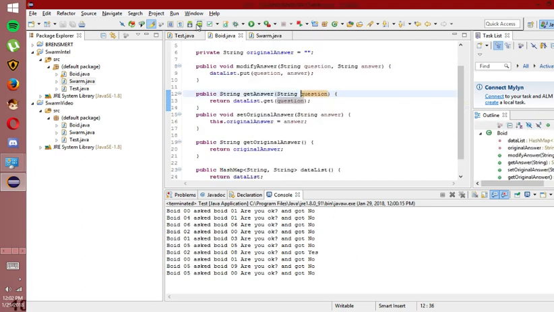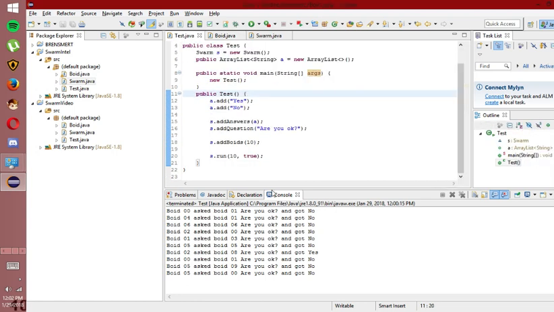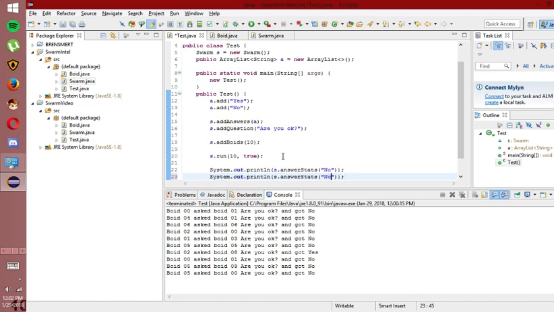And we can just actually go ahead and look for the answer stats, or in our test case, we can go ahead and do here sys out s dot answer stats for the answer no, and the answer stats for the answer yes. And then let's run that. And you can see that it said it was not okay. Actually, it's true that it said it's not okay 7 times, and it said it was okay 3 times. So, 7 Boyds said no, 3 Boyds said yes, but I'm going to make that a little more readable.